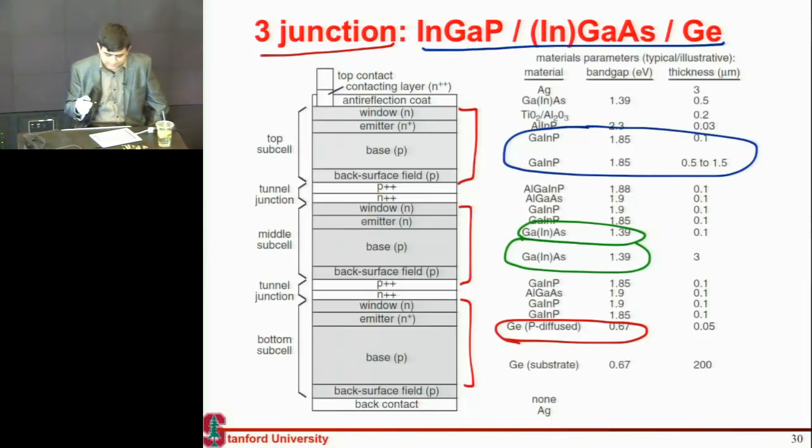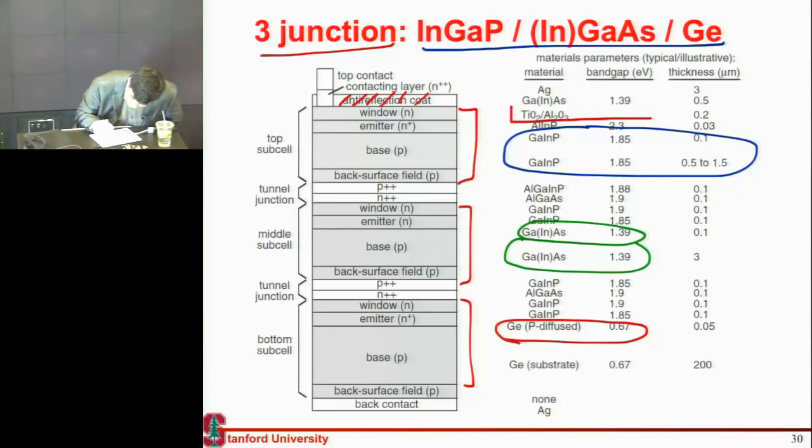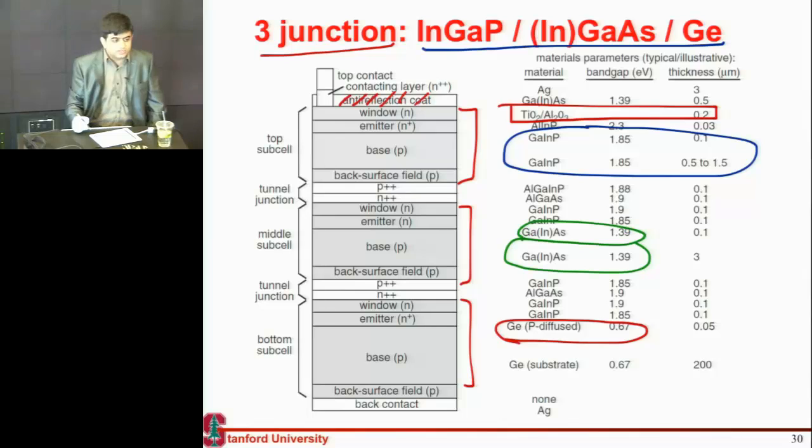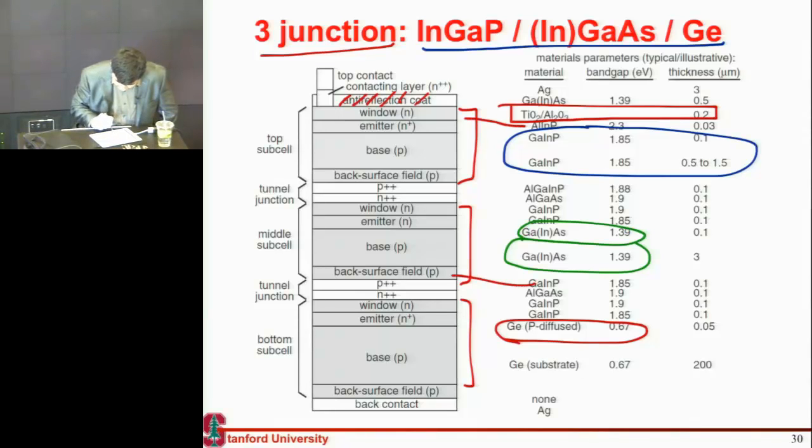or 1.89, right? And now you also see this anti-reflection coating over here, which is using a bilayer coating, a combination of titanium dioxide and aluminum oxide. Okay, so you see all these features that we talked about, right? And now you also have these window layers, you have these back surface field layers, and these are also made up of materials which have the same lattice constant as well, right? So you see how many layers there are, and you can feel the sympathy, or empathize, with the person who is responsible for growing these and making these cells.